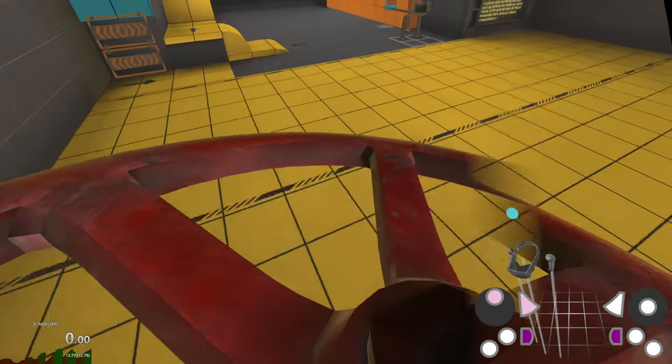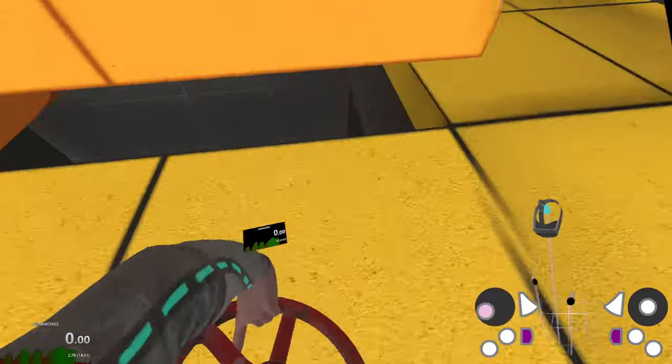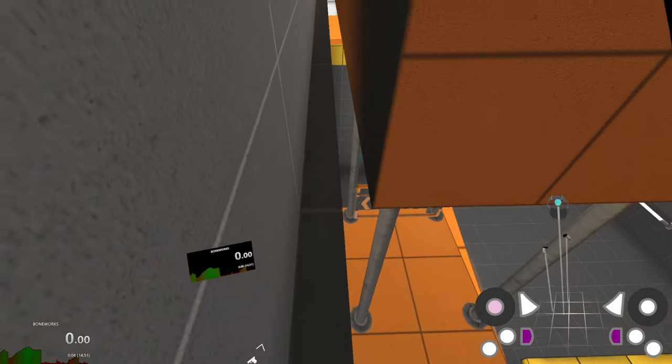So you continue going through here, and then you want to fly up, and you want to be on this ledge right here.